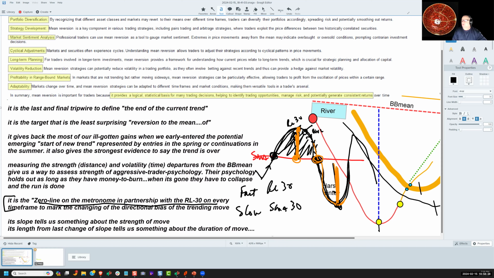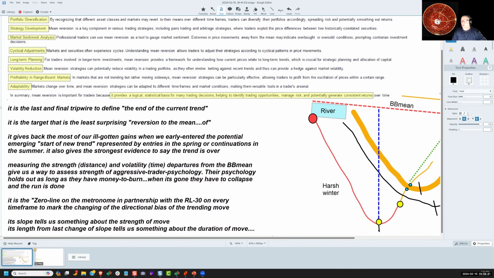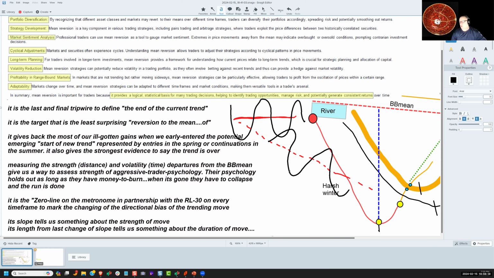Now, what I've drawn is a pure sideways SMA 30. So if this was in a pure sideways channel, that should be red, sorry. Yep. If that's the SMA 30 and it was a pure sideways market, you would see it trending exactly like this. It's symmetrical about the axis. But sometimes the bears will be in charge and the river is sloping downward. And when that happens, what you'll see is that the SMA 30 is still going to be symmetrical with respect to that axis.